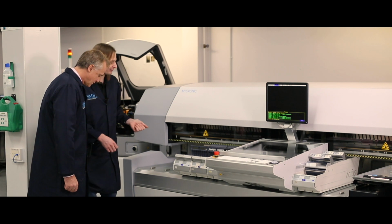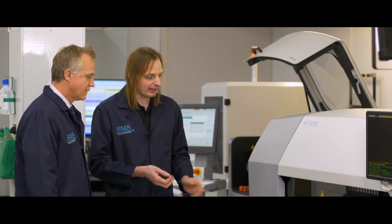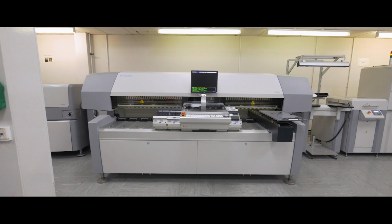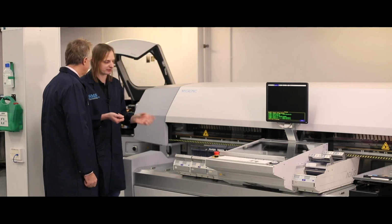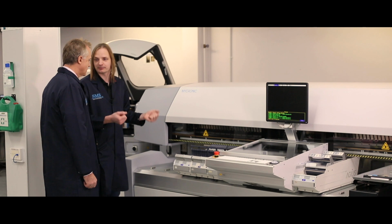Right, so this machine is a pick and place machine. And what this will do is it'll take our PCBs that we've already applied paste to and place the components on it, in the correct place. Now what makes this one special and slightly different to the ones in production is this will work off of small strips of components. So we can use sample sizes of components. If we're only making 5 or 6 boards, we can use very small strips. Whereas typically the production units, you need to buy a whole reel of 1,000 components or more.